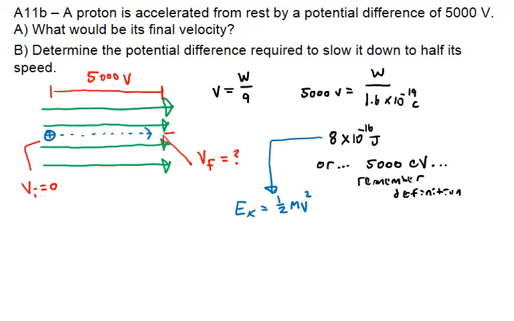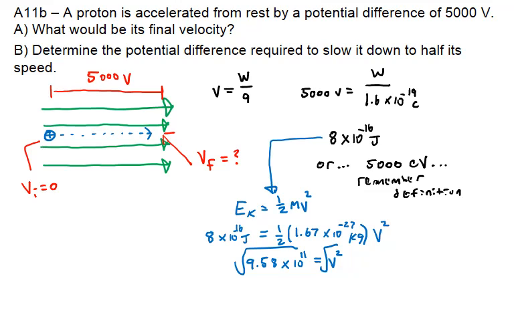All right, so that energy is going to turn into kinetic energy. It's starting from rest, and then it's going to turn into kinetic energy. We can figure out what that'll be. We know the mass here. We've got the energy, and it should go 9.79 times 10 to the 5th meters per second. That's how fast it'll be moving.